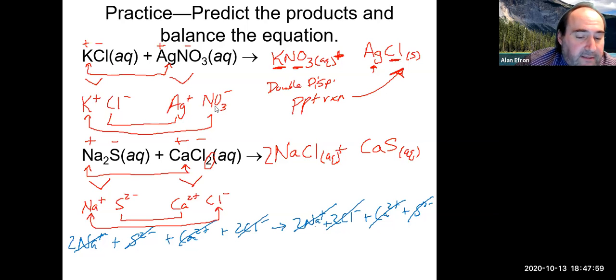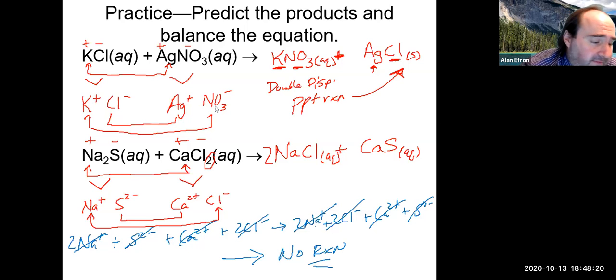We have basically ions floating around. So technically speaking, this would actually be no reaction, right? We wouldn't see a precipitate form. It would look pretty much the same. You just have all the ions flying around in this particular case. So actually you would end up with no reaction in this case. Again, it would just look like a solution, basically. Just you wouldn't see anything obviously floating around. Question on that particular one there.